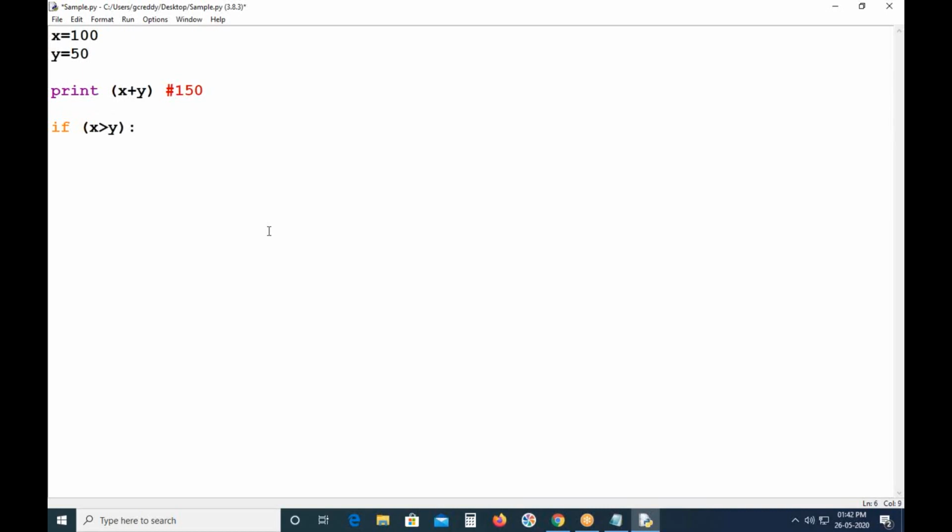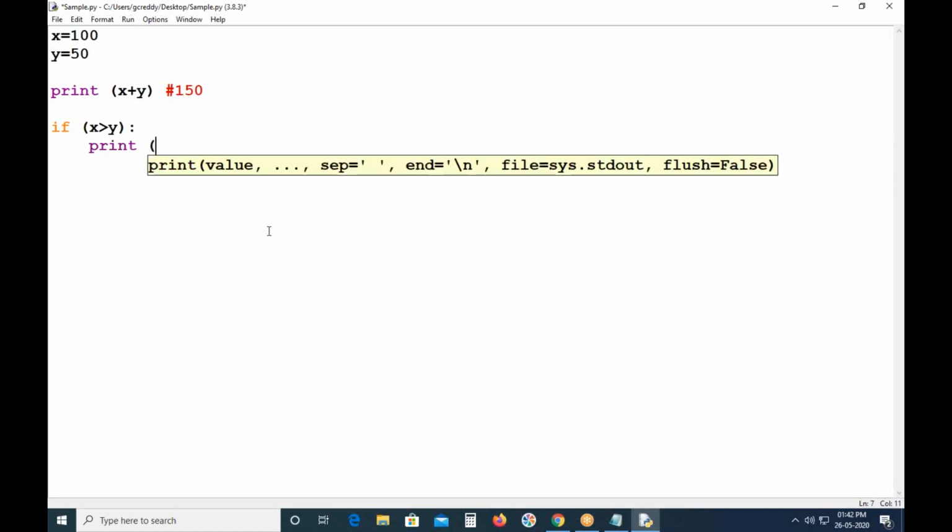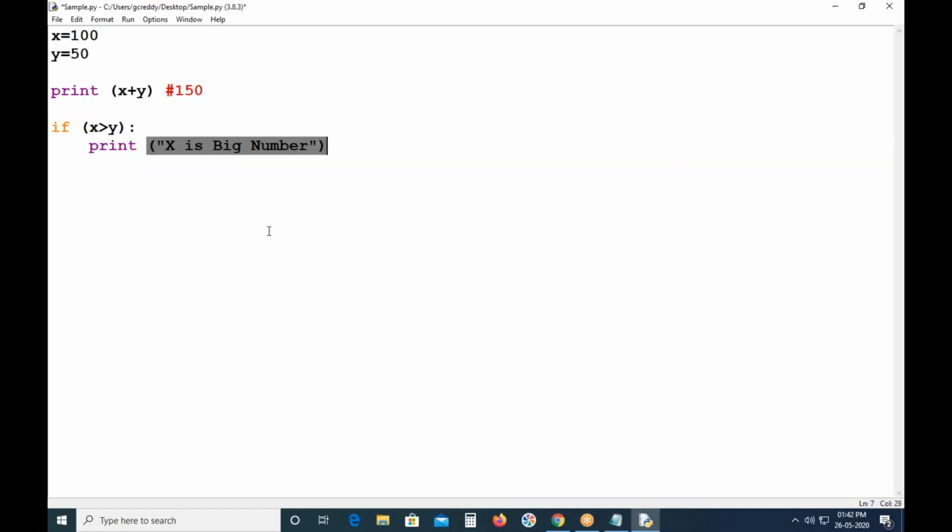Here no curly braces for writing code blocks like Java. Enter. This is code indentation. It takes space. Print "x is big number". Enter. Come out from the if block, back.